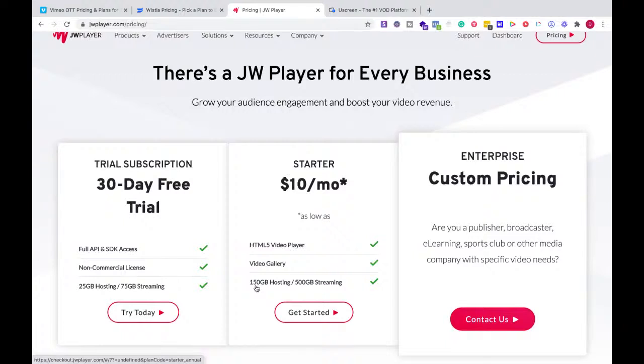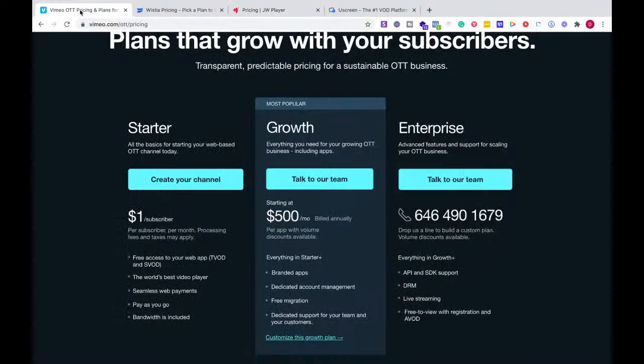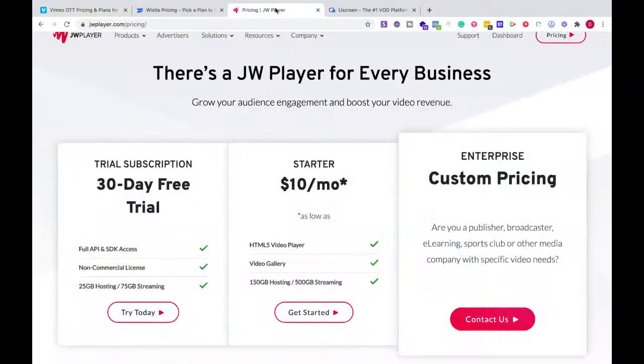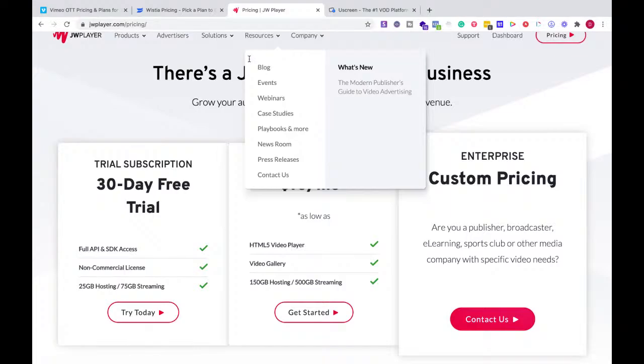I would even do something with JW Player before I go to Vimeo OTT. Now, again, you can go this route, and there's a whole other section if you want, but for me, usually I'm building it for myself or a client. We're going straight to custom apps. So we're not going to need to go this way, right? So again, that's where I'm going with JW Player right there.